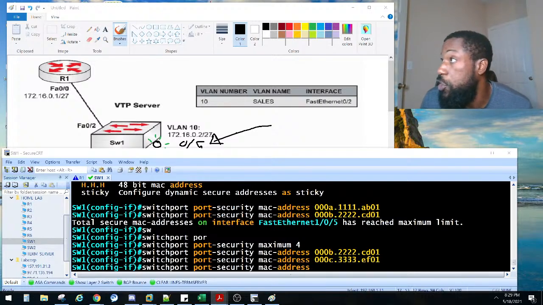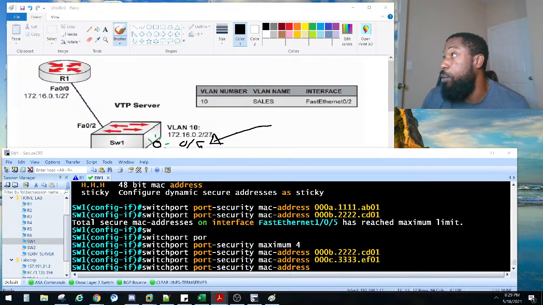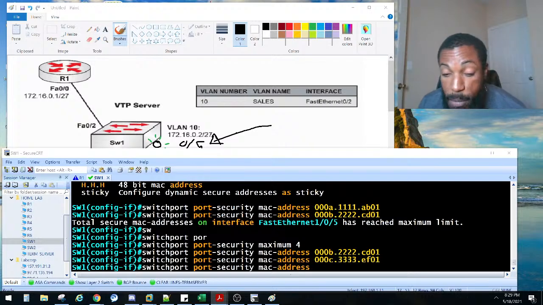He said the switch should restrict access to these ports for MAC addresses that are not known, which is what I'm going to demonstrate with my daughter's laptop. Verify your configuration with port security commands on Cisco IOS. Notice what he says here: verify with port security commands. He didn't say show run. He didn't say show start. He said port security commands. That's just like what I've been telling y'all. Try to learn the other show commands other than show run, because show run is going to show you all the answers, right? So you want to get familiar with the other show commands.